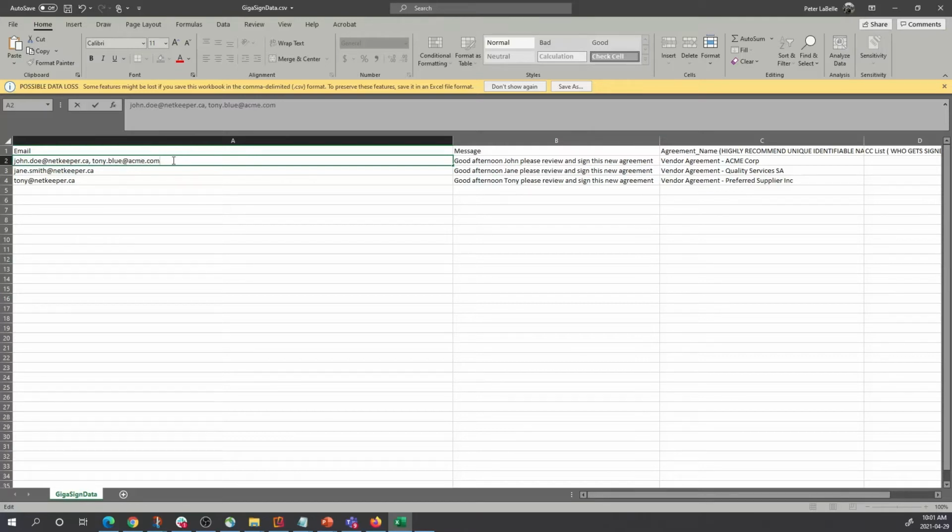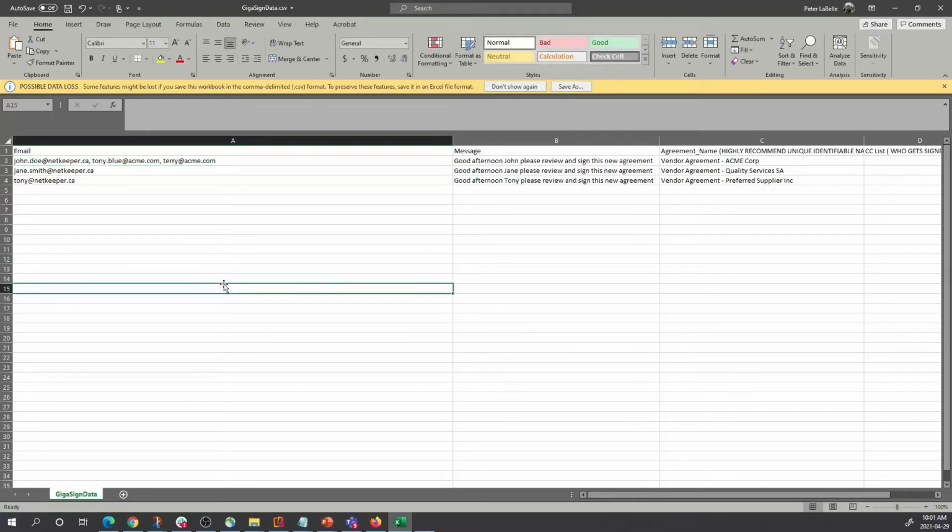If I wanted to send this to multiple recipients, I can continue to put email addresses in here that are just comma separated. In this case, I can send this first transaction to John, to Tony, and to Terry, all in one transaction. So I can handle multiple signers.